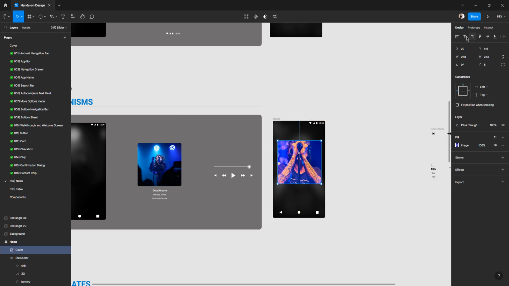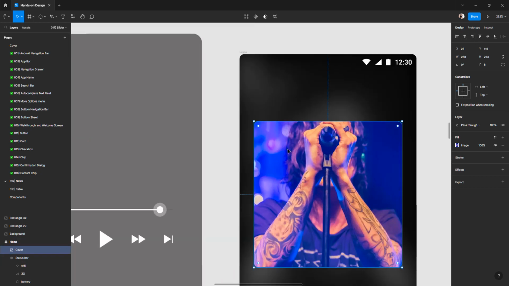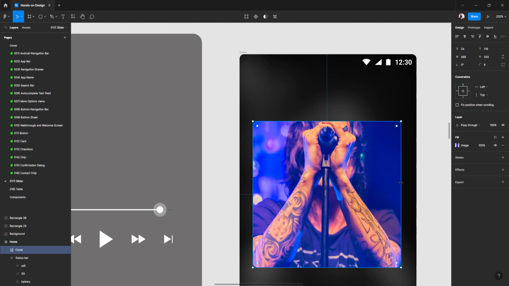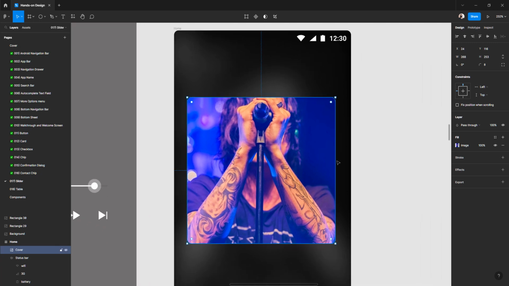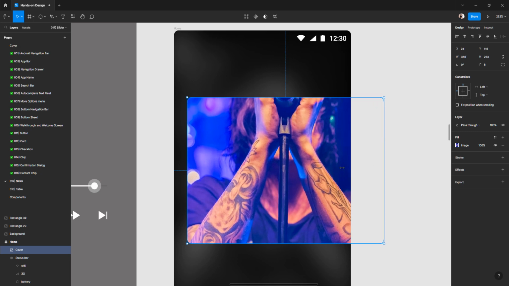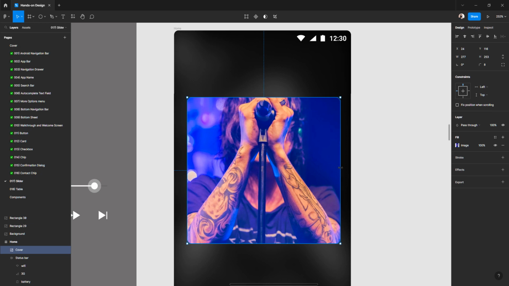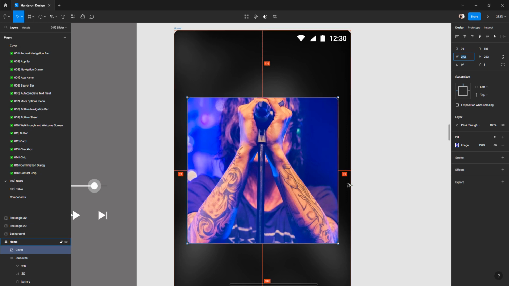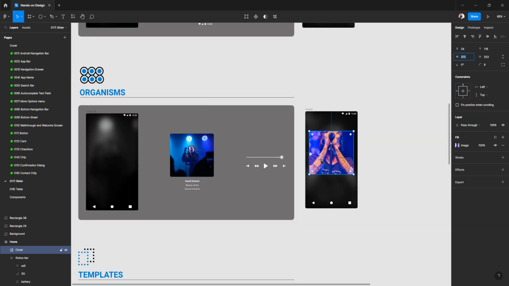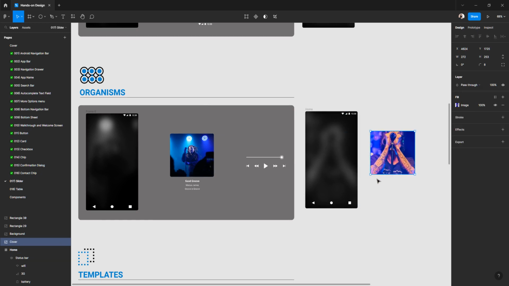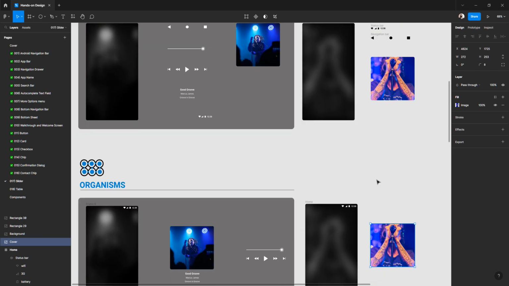Something like this. Let's see. 26 by 26. That should be 24 by 24. So I'm gonna increase a little. And the beauty of working with Figma is, see, when I increase or decrease its size, the program knows how to keep proportions. Really beautiful. 23, one less, 24 by 24. Cool. And now it's time to... it's gonna be here, because we are still talking about organisms and not about templates or pages.